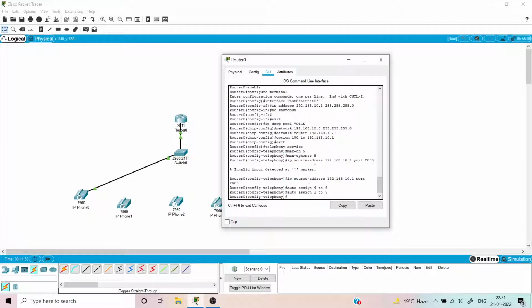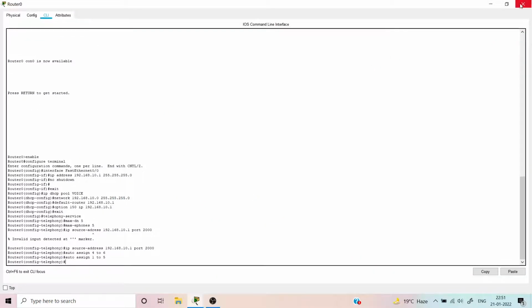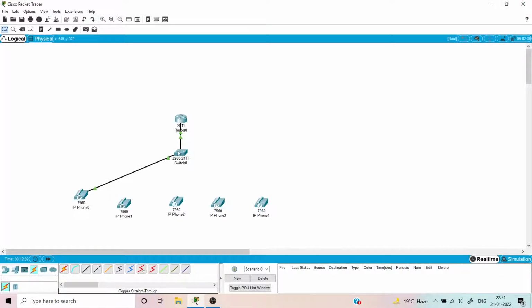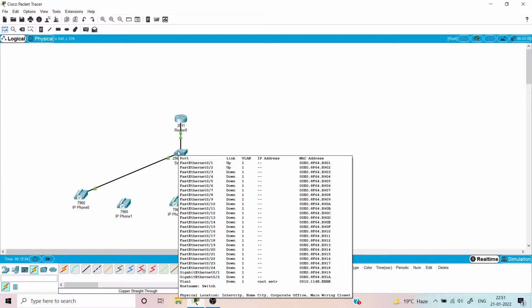Okay, so this is the configuration for the router, and after router, the next thing that we are having is this switch. So we need to go for the configuration of this particular switch.